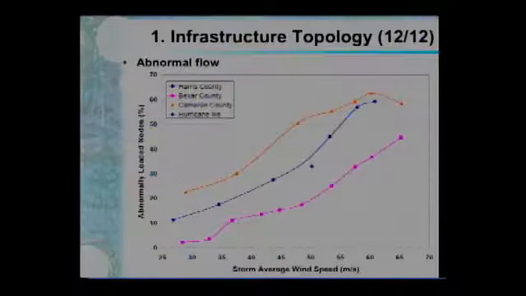And to confirm this ability of the Bexar County type of topology to handle not only the wind speed, but also to redistribute flow, we check the percentage of nodes that have abnormal flow. So when you have an intact network, you have a pattern of flow. When a hazard strikes, then these patterns get disturbed, and you check if you exceed certain thresholds up and down of that, let's say, normal functionality level. And we see here in the abnormally loaded nodes that Bexar County really does best in handling redistribution of flows.